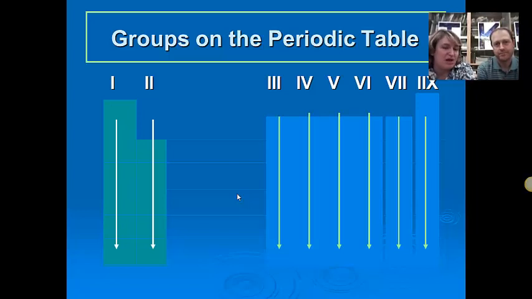Let's take a look at some of these groups. Our group started at the left and work towards the right. Notice we're using some Roman numerals for this instead of regular numbers. We can see how we can track down a group from top to bottom. All those are in group one. Then you notice there's a little gap in the middle there, and that's because all of those elements kind of have the same properties, so they're all kind of grouped together. And then you jump over to the right, and you finish up all the way up through group eight.